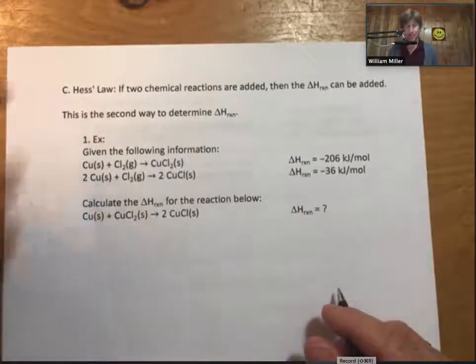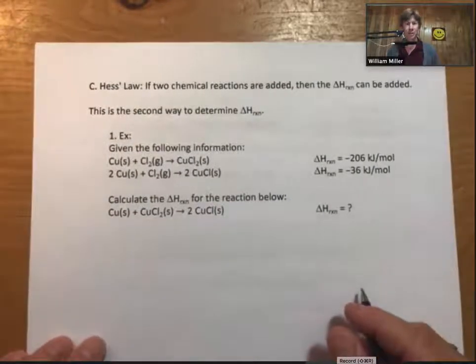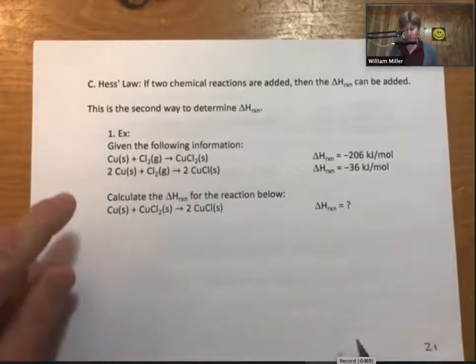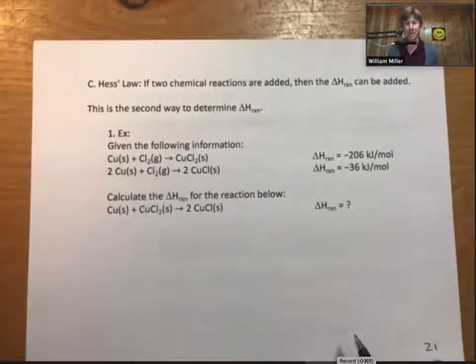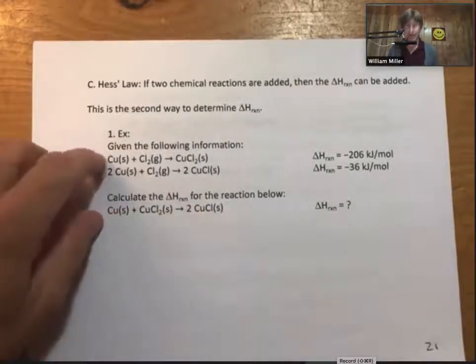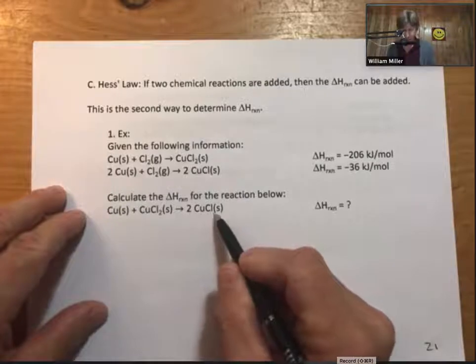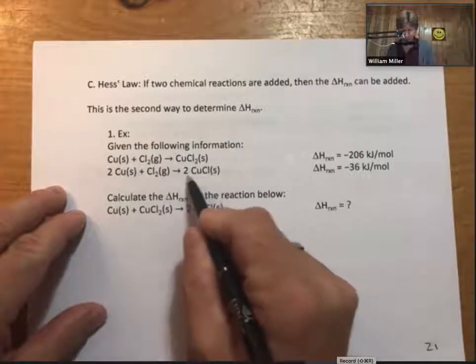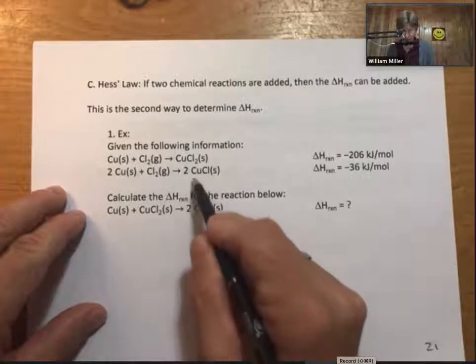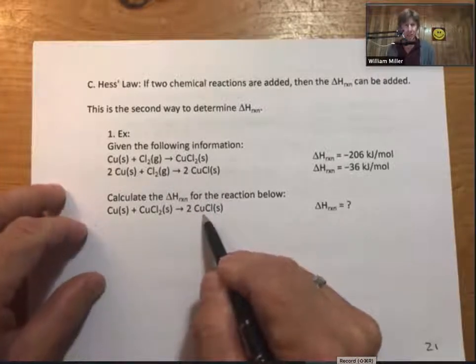Okay, so Hess's law is a process. It is a bit of a puzzle. I enjoy puzzles. I don't know about you. But let me take you through the process of solving this puzzle. It goes something like this. I want to create this reaction out of the above two reactions. I can see that 2CuCl solid is also a product in one of my reactions, same as it is in the reaction I'm trying to make.